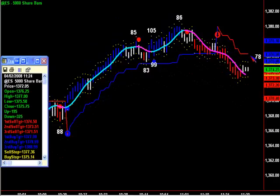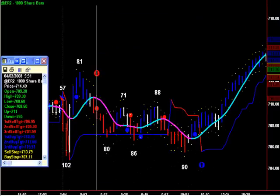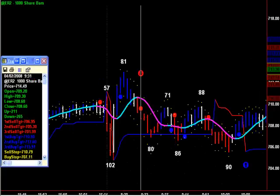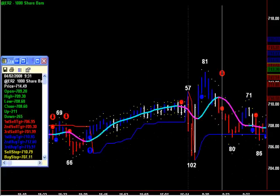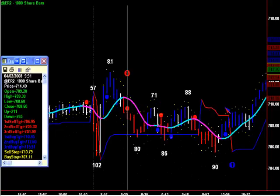Now that's in the S&P. Let's see what's happening down in the Russell. Again, this morning we came in flat. There really were no trades in progress, but we didn't have permission. So at 9:30, here's 9:31. That's when the regular session began. We had permission to take a short, and that is because, let's back it up, 102 greater than 66 on the bearish side, giving us permission from this point forward to take a short on a red if it shows up. It did show up here.